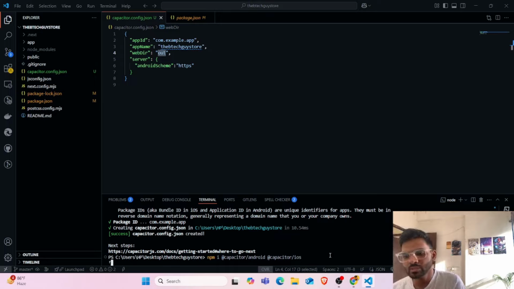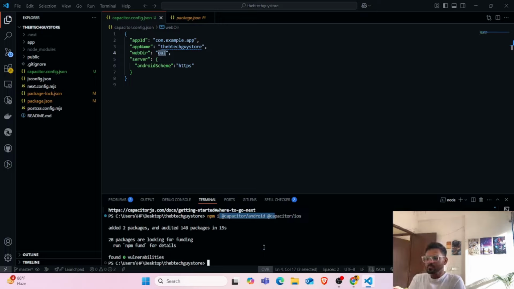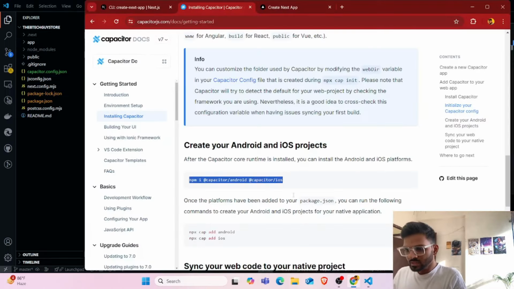This will give us the folder for the Android and also for the iOS. It will create both of the files for us and convert the Next.js code, and now as you can see, we have both the folders over here.